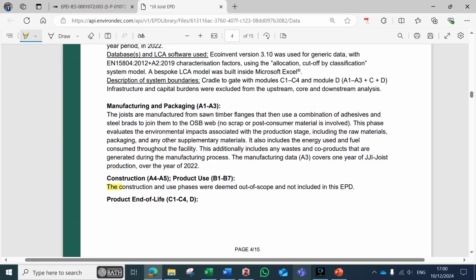Here, interestingly, you can find that it says that construction use stages were deemed out of scope and not included in this EPD, which means that this EPD does not provide a waste factor or the waste rate of the material, which means that we need to find it from other sources or maybe use an average value, a default value for similar kinds of products. In the Institution of Structural Engineers' guidance, we can find the waste factor of timber joists is 0.124. So we can just use this value.